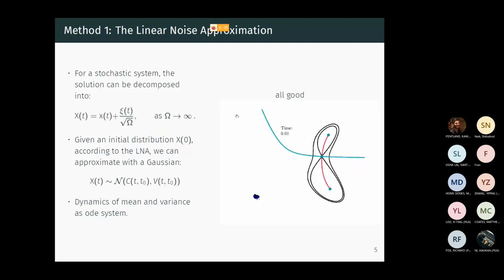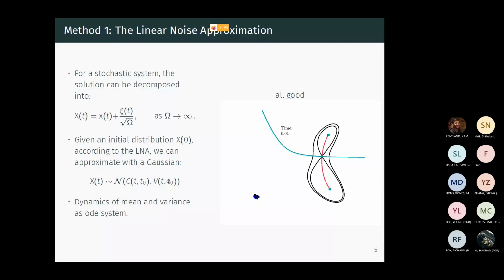Now, the first approximation that we make comes from the theory of linear noise approximation. The main assumption is that given our multidimensional system, our SDE, this can be decomposed in a deterministic solution, and then we consider some fluctuations that are the noise. So this translates into basically thinking of a system that is driven by a Gaussian distribution, where the mean follows the deterministic solution of the system, and the variance accounts for the level of fluctuation that we look at. So it's an approximation because we basically Taylor expand but stop at the first order of the noise.